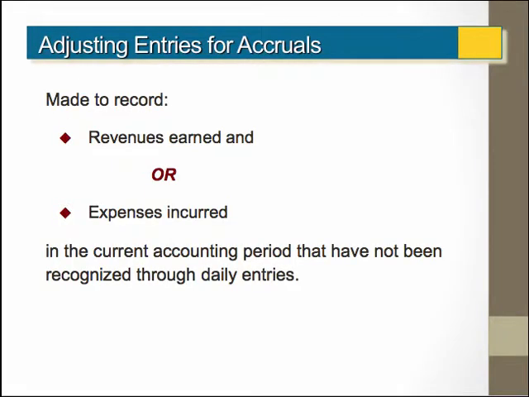Another type of adjustments are called accruals. We accrue revenues or accrue expenses. Accrued revenues means that we are recognizing revenues even though we have not received the cash yet. We recognize accrued expenses because many times we receive a product or receive the benefits of a service from somebody and we haven't paid for it yet. In fact, we may not have even received an invoice from them to expect payment.